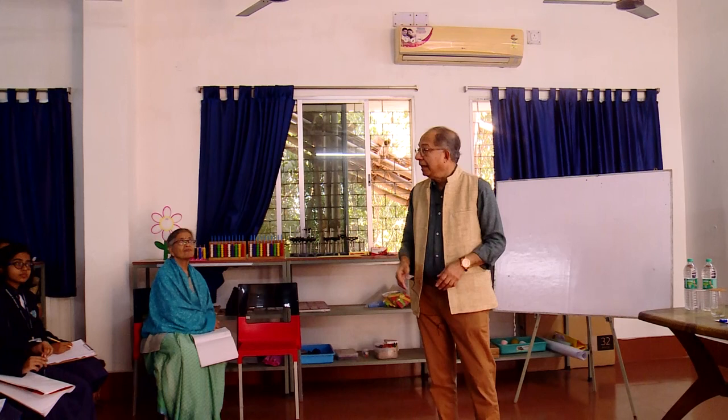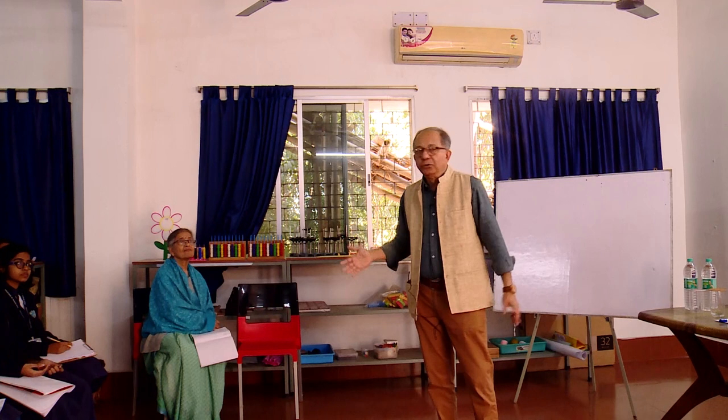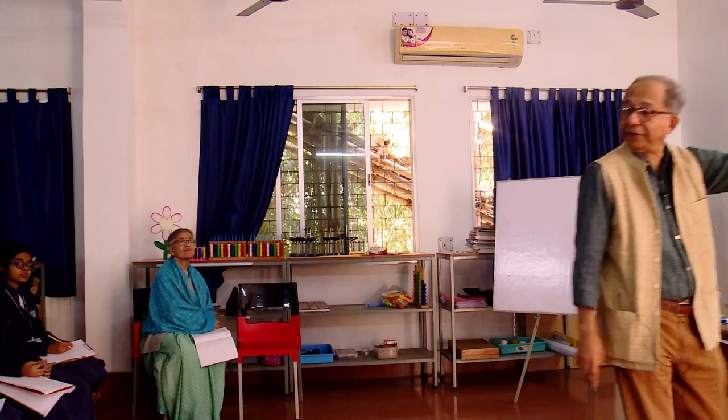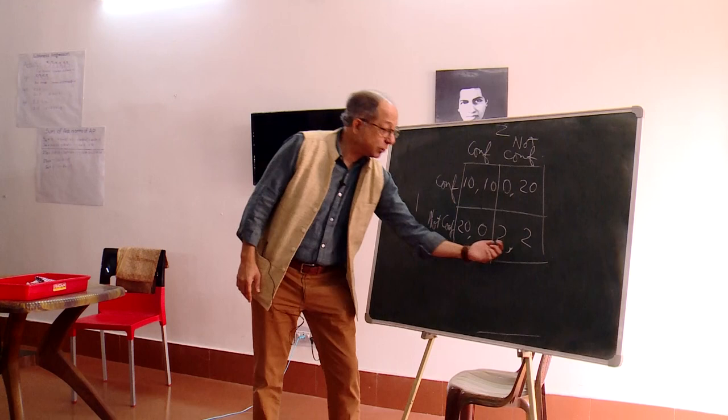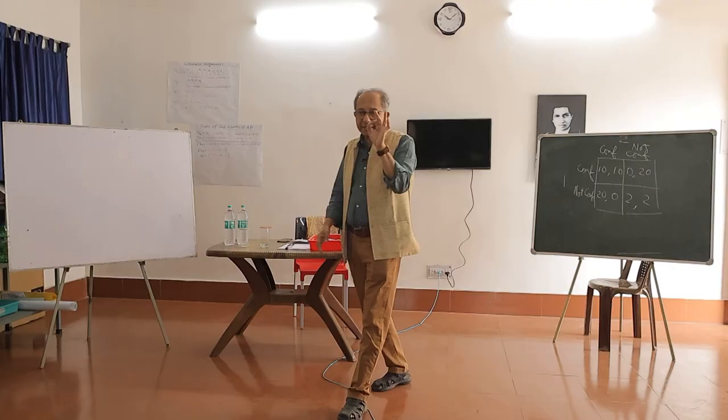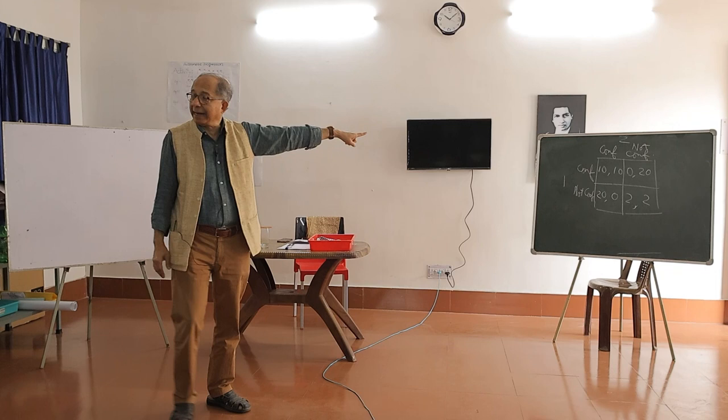Therefore, in fact, very often we colloquially say, prisoner's dilemma is not a dilemma. You don't have to think very hard about what you should do, because no matter what the other person does, you're better off by confessing. But if both of you confess, the game will end up here. You will spend 10 years each in jail, and as you are rightly saying, you could have got away with 2 years, but that does not happen. But this is a trap. If you are perfectly rational, just thinking about yourself, you will end up at confess, 10-10.